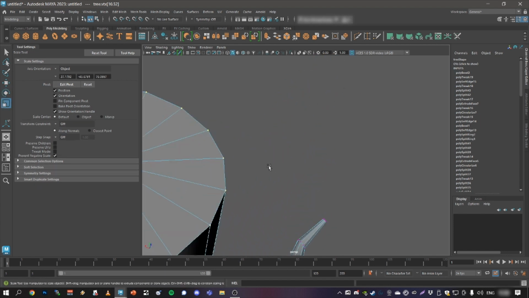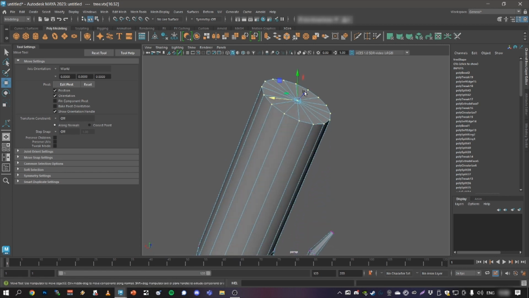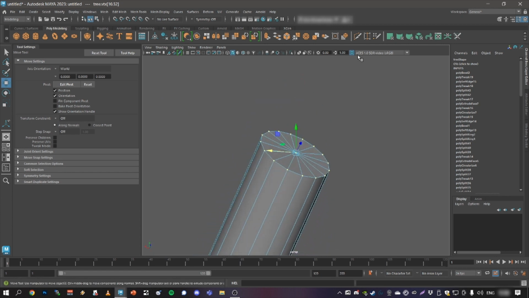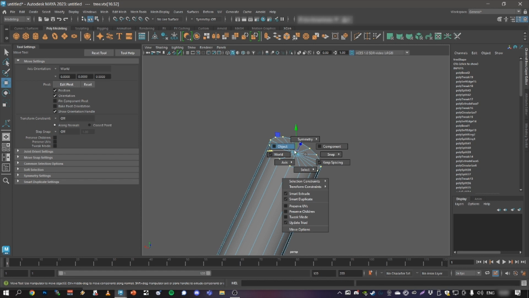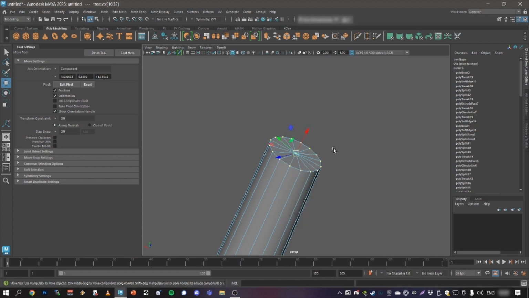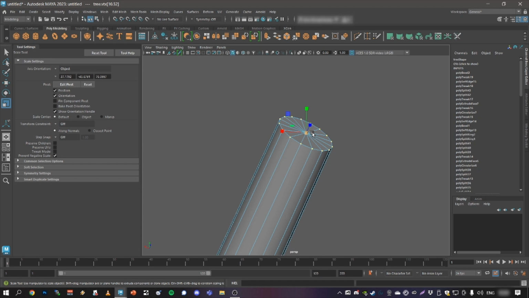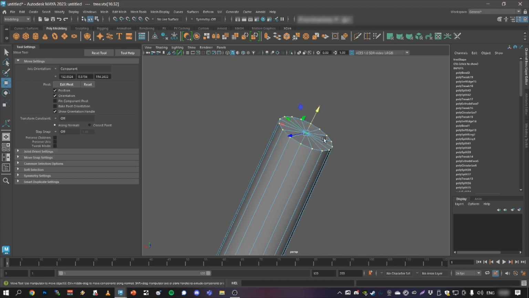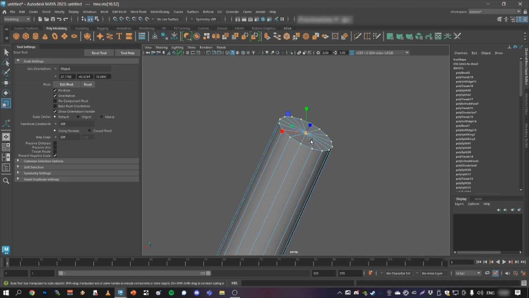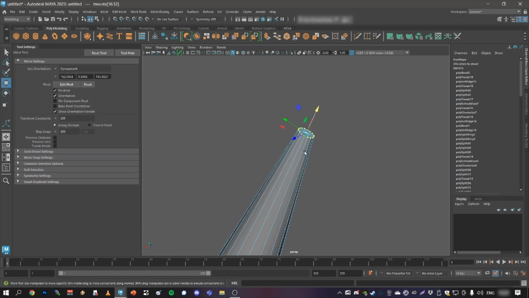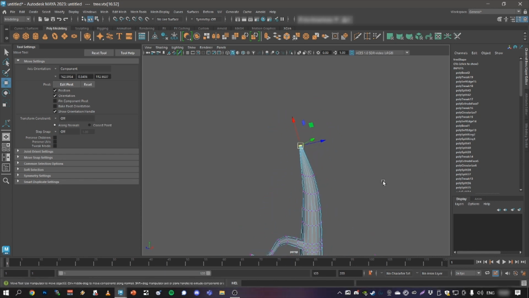So now is a good time to tell the pivot to do it differently, because it's still facing the wrong direction if I want to move it following the direction of the actual branch itself. So W, left click, and then object mode. It still doesn't work. Component mode, yeah, that works. Also, if you want the scaling to follow the direction, hold down R for scaling, and then left click, and then component mode. So this is how you align the pivot to all these things. There might be a better way, but that's what I got used to, and it works, and it's okay. This is all fine.